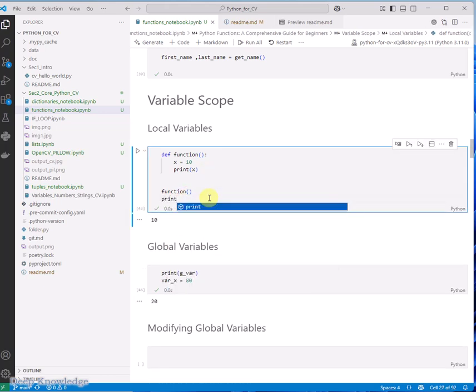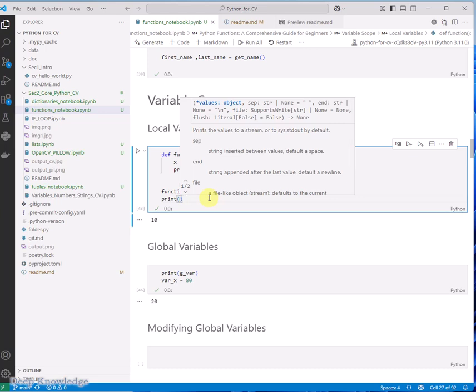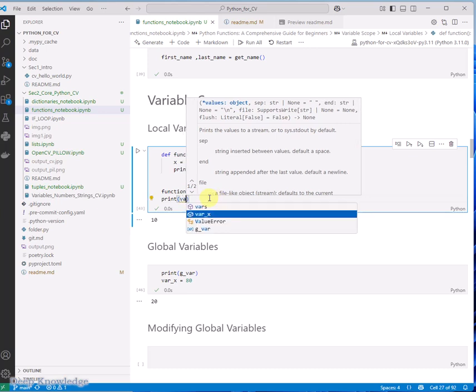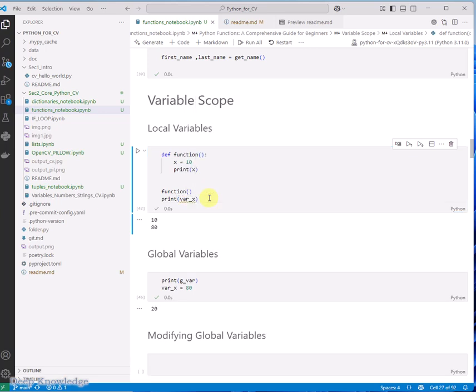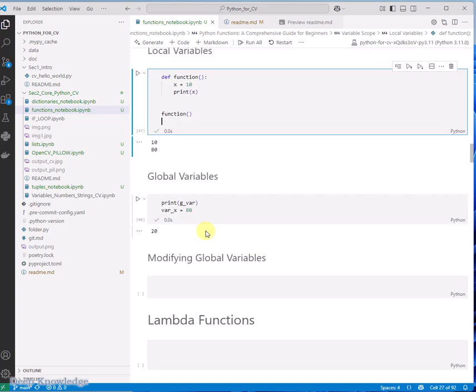I think this works, but let's give it a try. Var x, yeah, once it's been read by the system, it will be considered as defined. You can use it wherever you want.